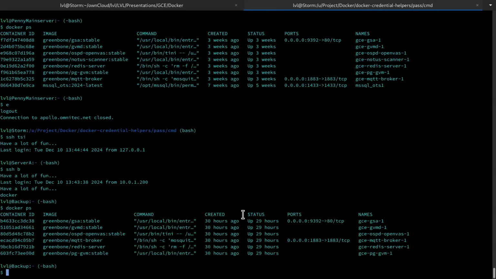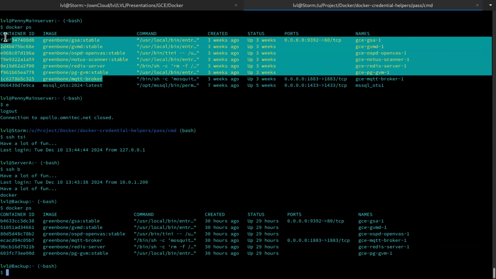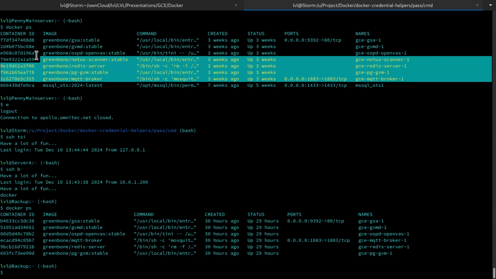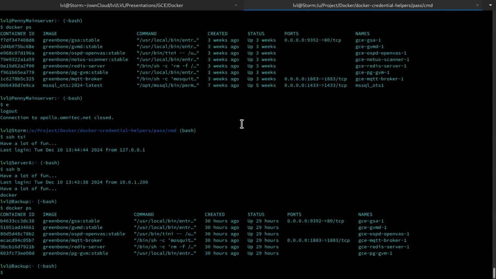Here's another one. That's interesting. One of them has 6 and one of them has 7. It's not that uncommon for them to break. I never bothered to figure it out.